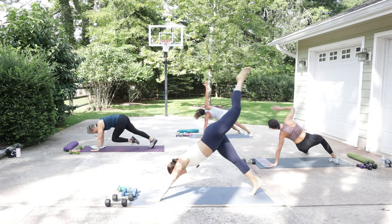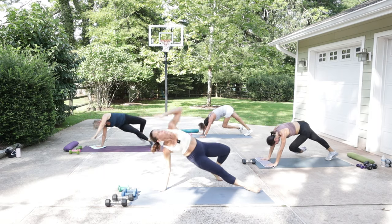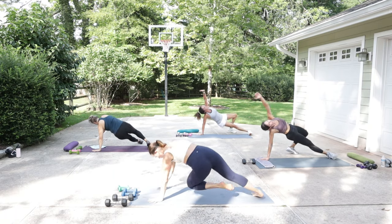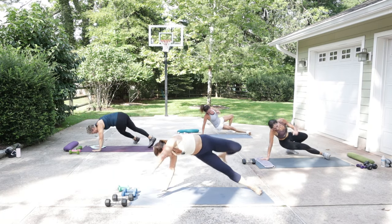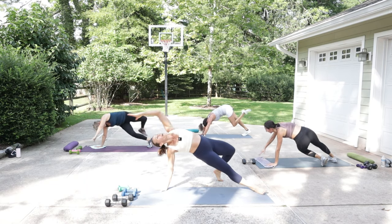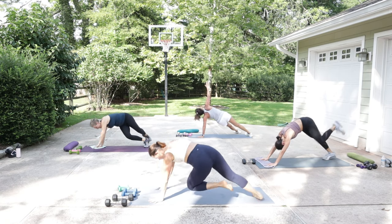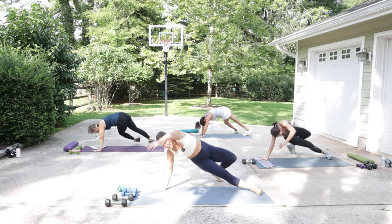You feeling it? You get glutes. I can hear some squeaking from the sweat drips on the mat. All right, you got 8 seconds.